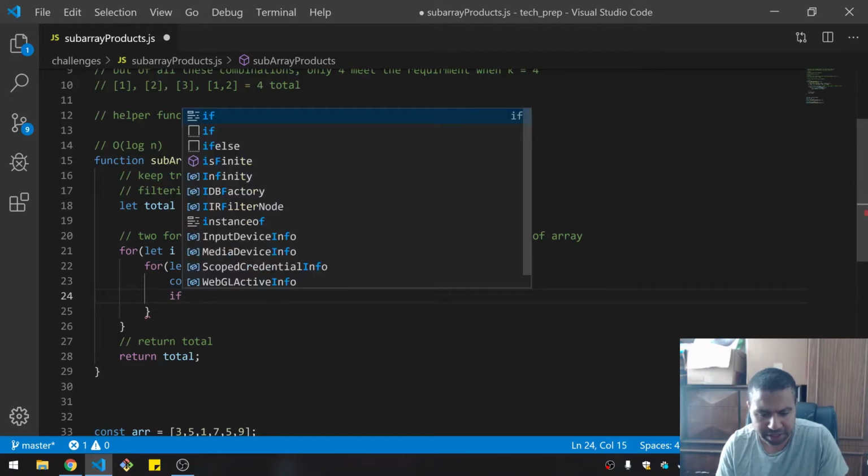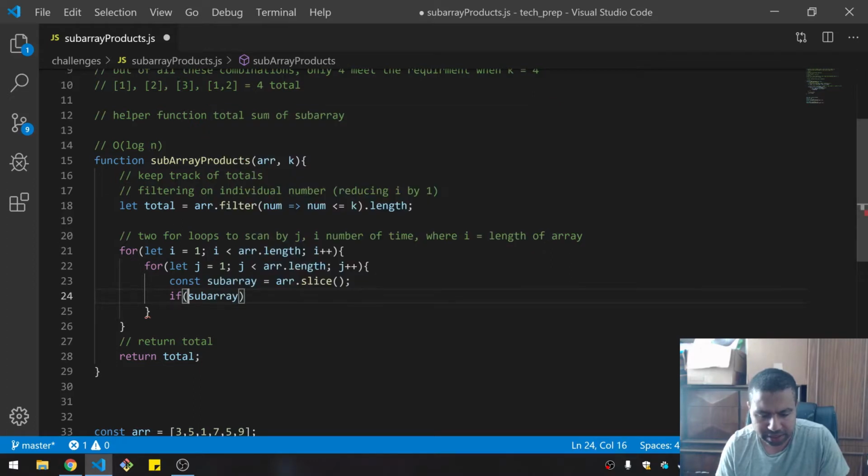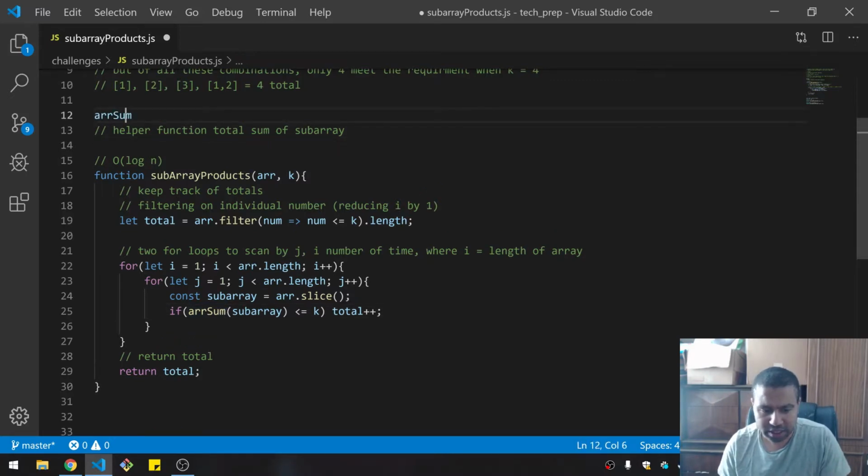So if subarray, and I have my array sum on that, my array sum is less than or equal to k, then total goes up by 1. So array sum, that is my helper function. Takes an array, returns the sum, easy peasy.